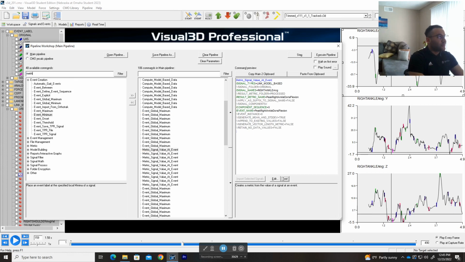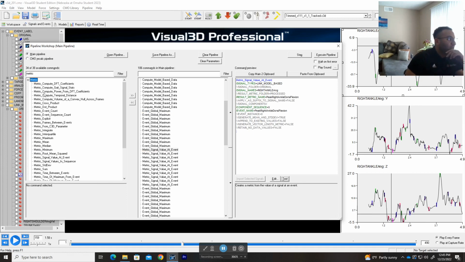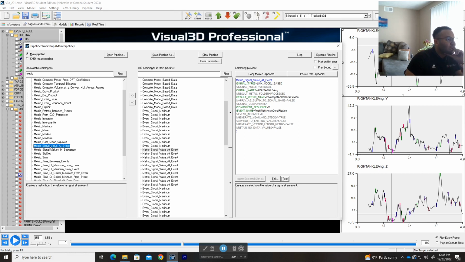So when you type metric and filter, it will take you to metric. We have all these metrics. So you choose metric signal value at event. It will give you the exact value of that signal at the specific event that you created.